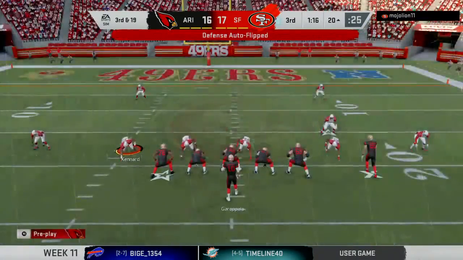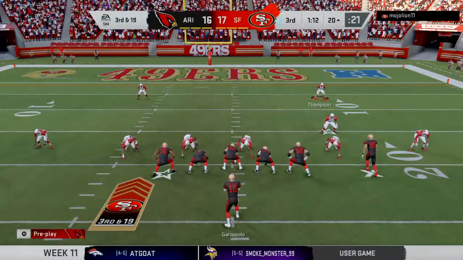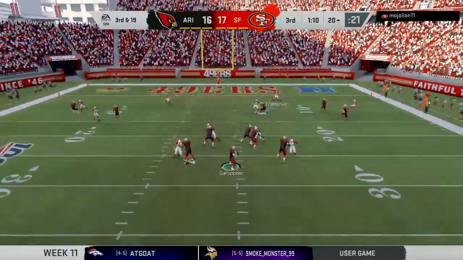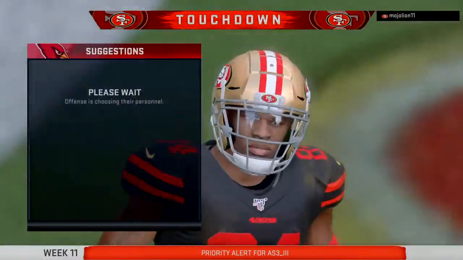Back-to-back tackles for losses. I mean, let's face it, they are locked into what they're doing offensively. And now they've earned the right to rush the passer on 3rd down, haven't they? Yeah, and offensively they're going to have to do something else. And it's complete. In the end zone. Touchdown 49ers.